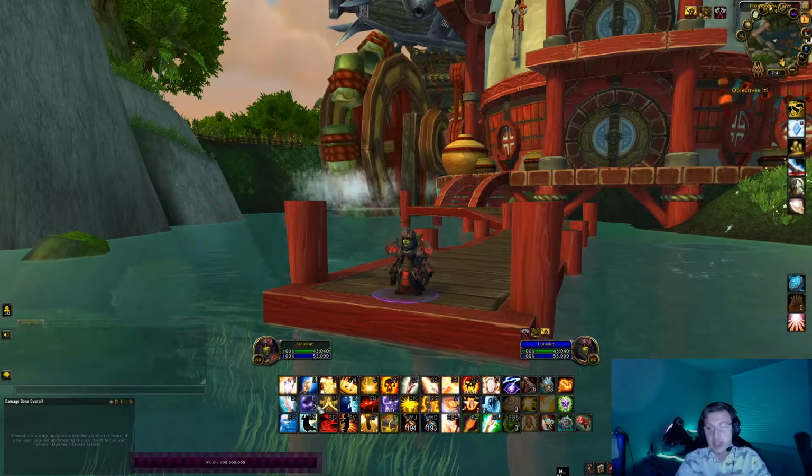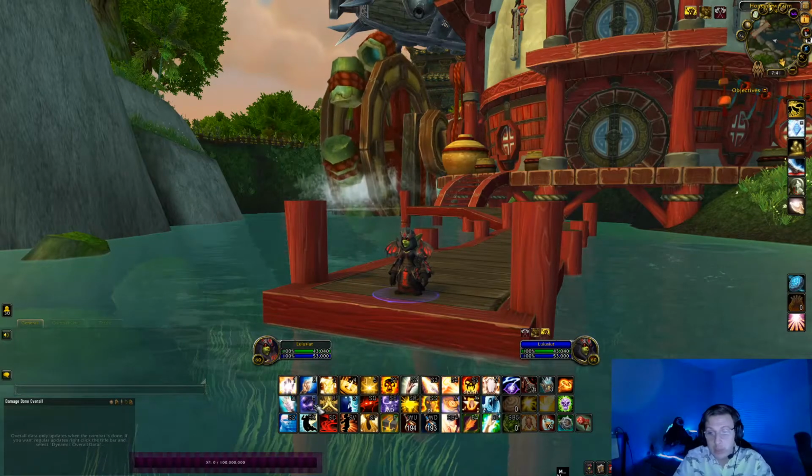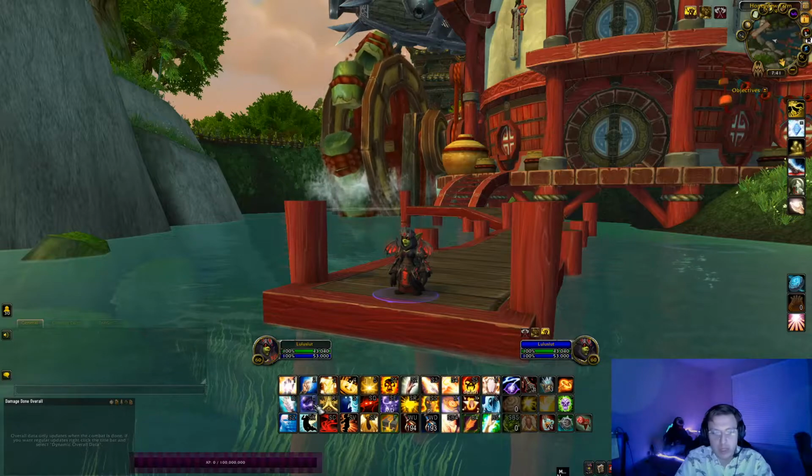Purify. Purify is going to be your Dispel. It's going to be dispelling magic and disease, useful in a lot of dungeons right now.